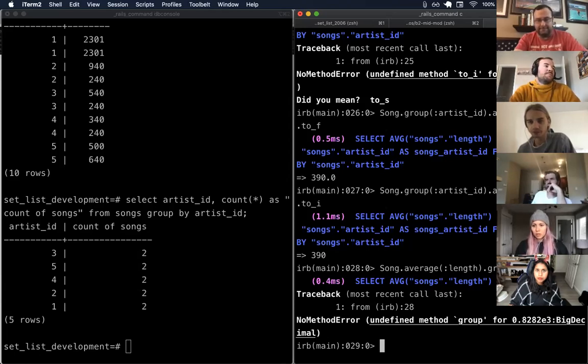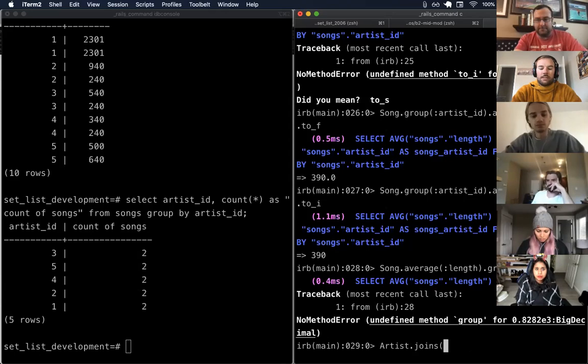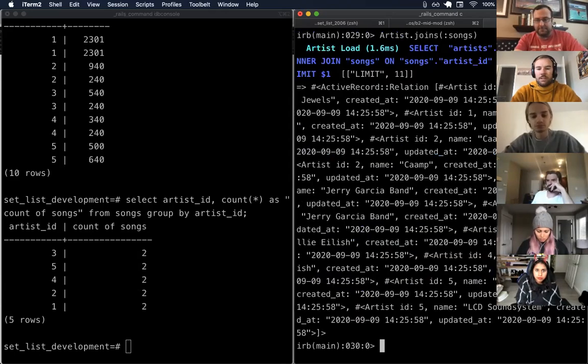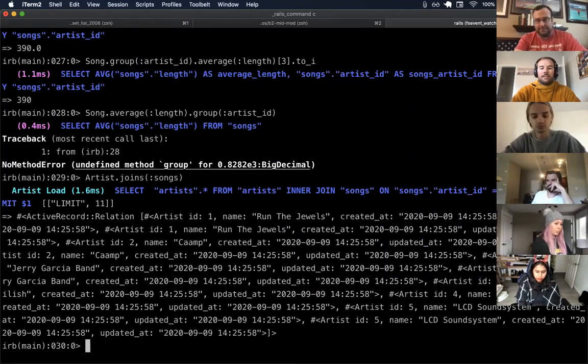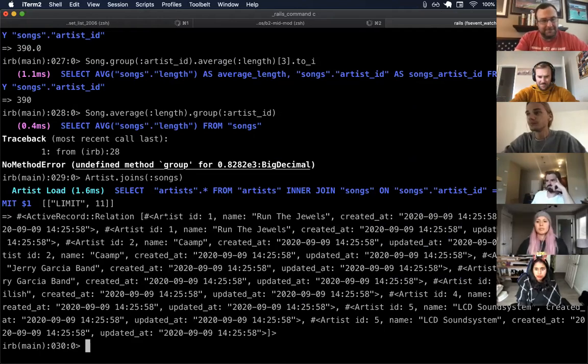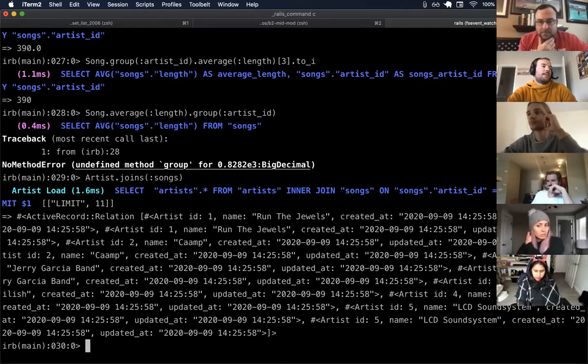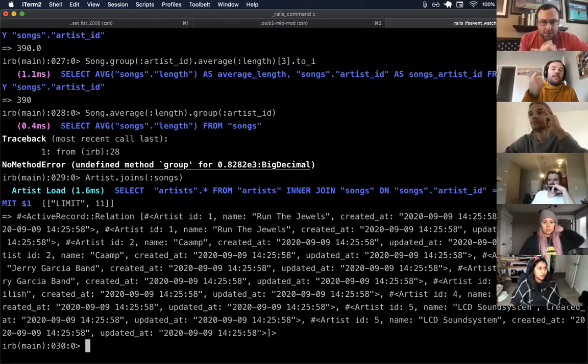And so if I do an artist, so now I'm starting on artist and I joins songs, it isn't the easiest to see, but what is happening under the hood, and what you can reference in the lesson, is basically I get a table with every single attribute for the artist and the song.